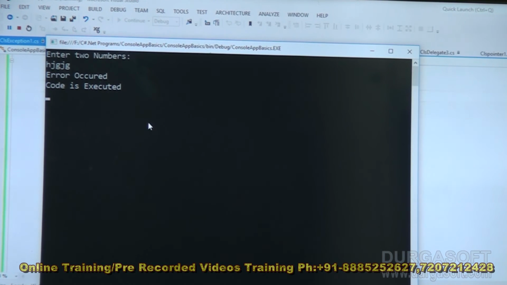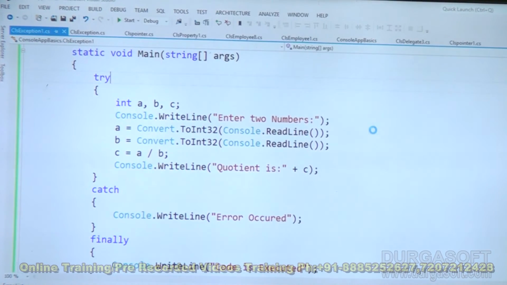In both cases, whichever type of exception is raised, we produce the same error message. So the programmer cannot easily identify what type of exception is raised in the application. To avoid this we need to use a specific catch block.